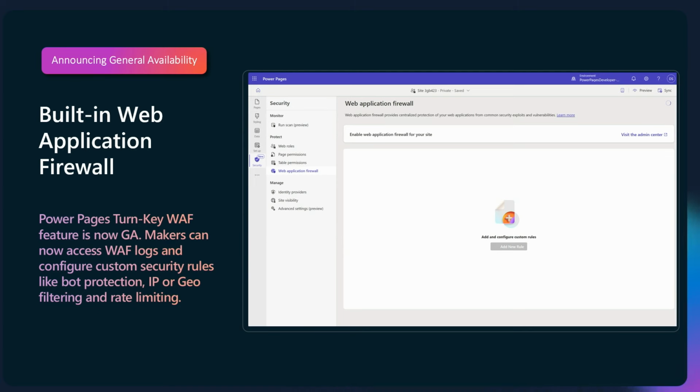These rules include rate limiting, IP geo-filtering, and bot protection rules, and provide makers with the flexibility and controls to proactively secure their sites according to their organizational needs. Makers can now download WAF logs, view insights, and take informed decisions to strengthen site security.